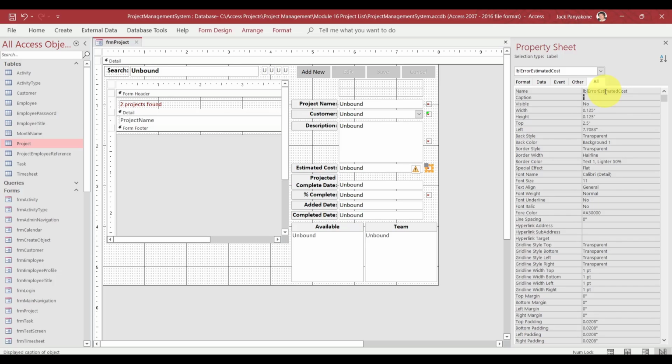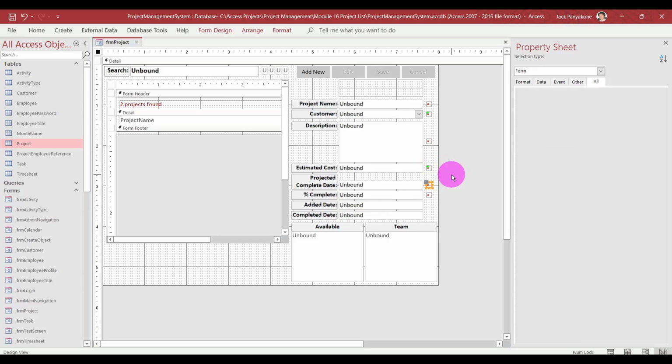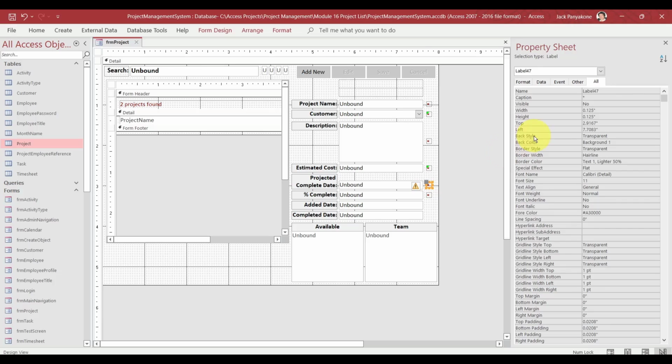Oh yeah, right there I'm going to do, see there, it dropped too far down. Right there. This is another one, and that will be LBL error projected complete date. Yeah, don't be lazy just to abbreviate everything. Pretty soon you're going to run out of abbreviations. Go ahead and spell it out.